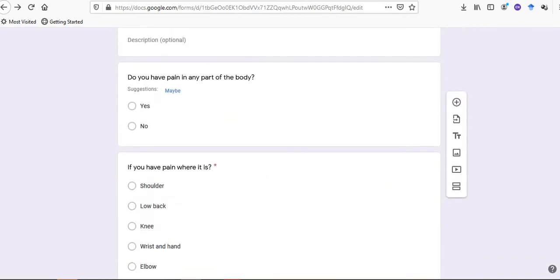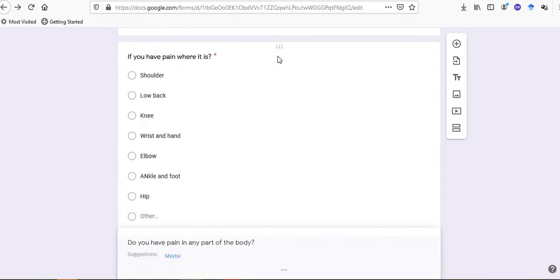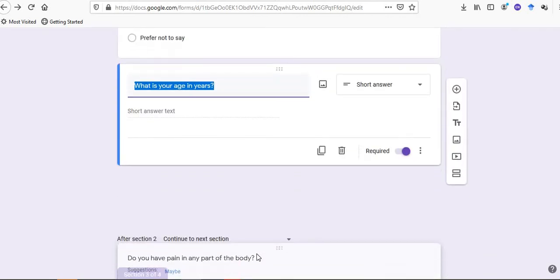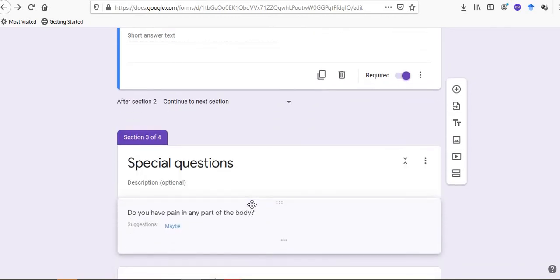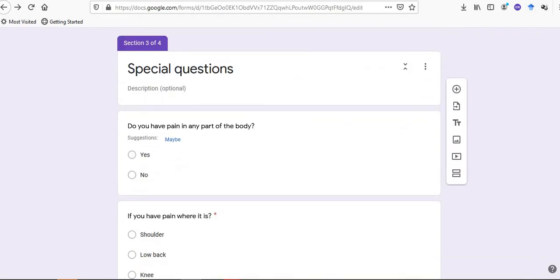Similarly, you can change any question in any section of your study. So it means that we can rearrange the questions anytime in each section.